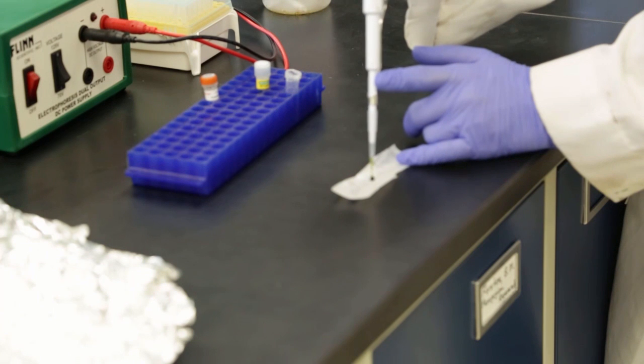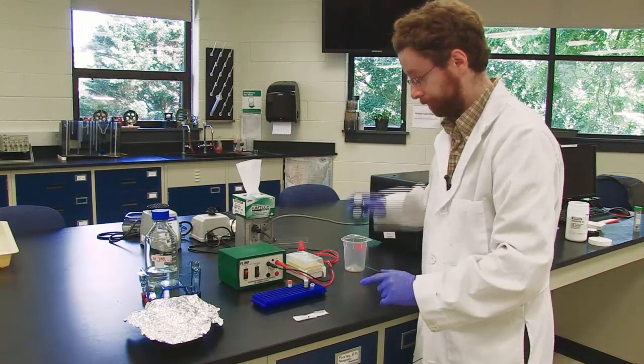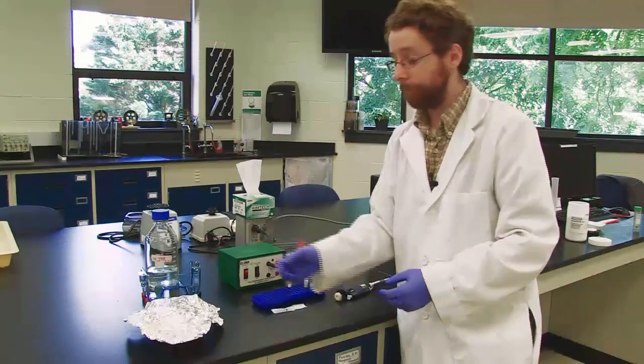And you want to mix a few times until it looks homogeneous and it's all mixed together. So our DNA sample is ready. Now we have to add it to our gel.